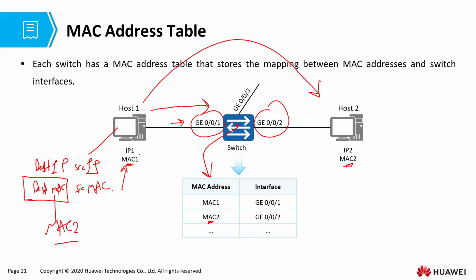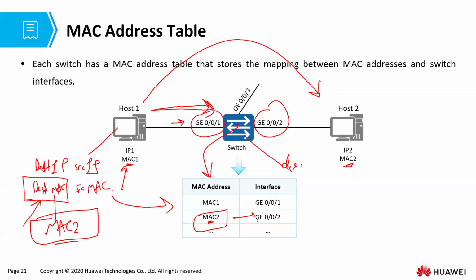kuhost 2. So panosvika information panapa, switch parinoita de-encapsulation ndo parinoenda inotarisa panapa kuti destination MAC ichi. Ikaona destination MAC MAC 2 yobva inotarisa mu table, addressing table, kuti MAC 2 iri paport ipi, yobva inoti iri paport number 2, yobva yaforward the traffic kuenda port number 2. That's the use yeMAC address table. Basically inoshandiswa neswitch kuforward to specific ports.